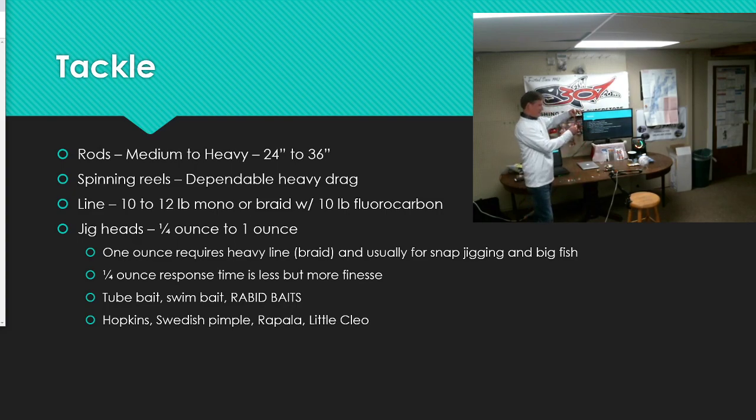Some people will swear by it. Mine's a little doctored from years ago with a little red feather, but that's a Hopkins. Standby Swedish Pimple. And I always use the one with the white strip on it. And yes, it is glow. I've caught them on little Cleos. Anything that flashes, the Rapala. Crocodiles, just a plain silver little crocodile. You notice none of my stuff that I've used over the years is very big. I've caught lots and lots of fish over 15 pounds, six a year. Fish over 20 pounds, one or two a year, out of Lake George.